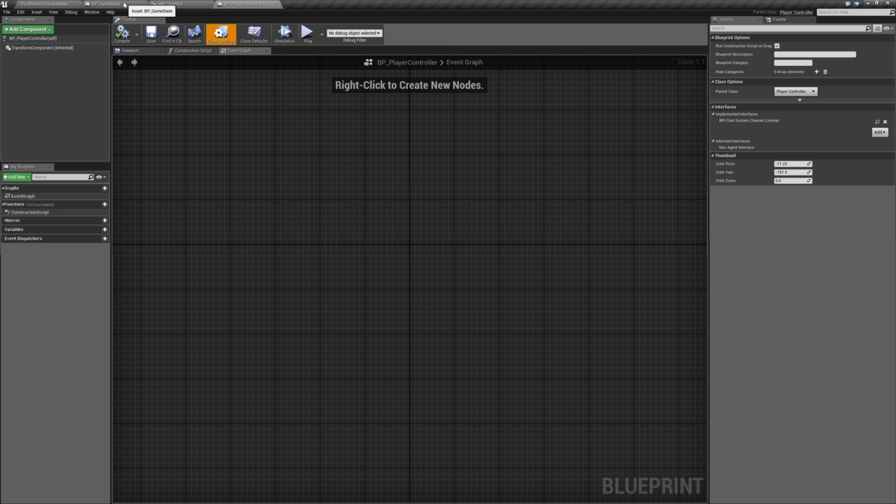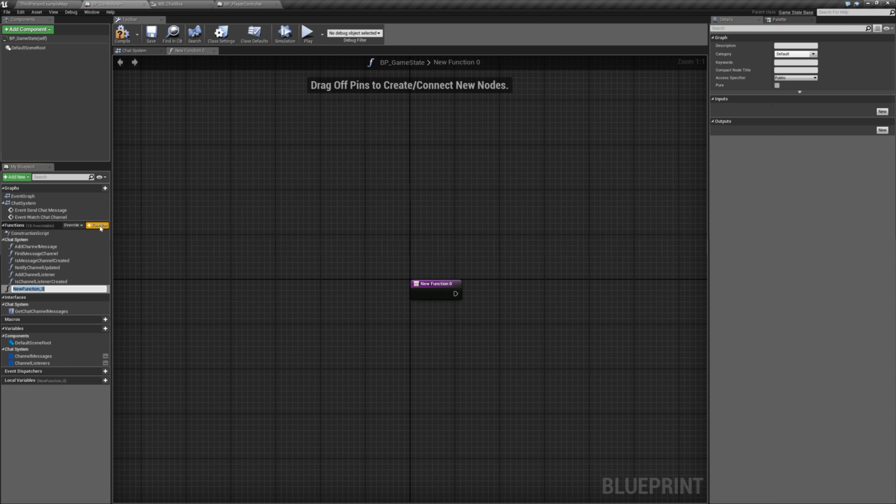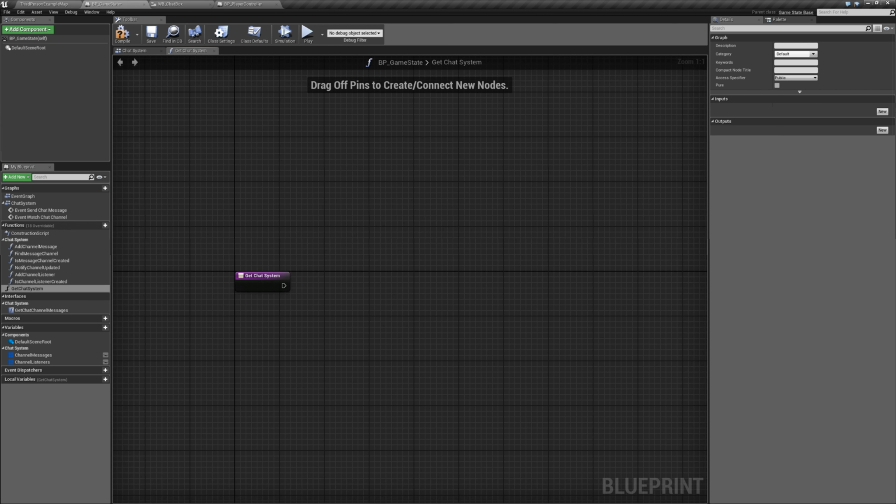and let's really quick go to our game state, and we will add a function called get chat system, and it will return a chat system interface instance.